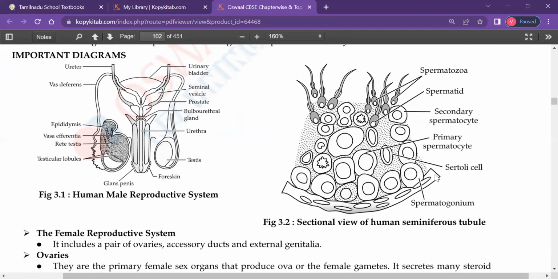These are the Sertoli cells. These are spermatogonium. These will nourish the sperms and give energy to them. If the temperature is lower, they will be very strong. It should not be more, either. It should be 2 to 3 degrees Celsius lower than the body temperature. Then the production will be high.